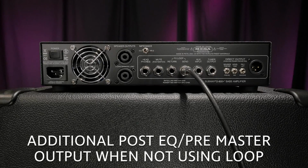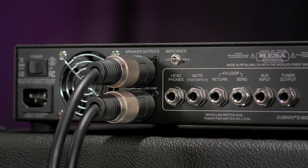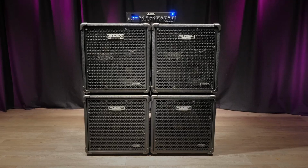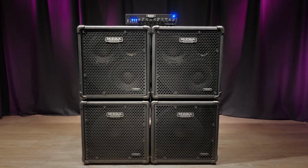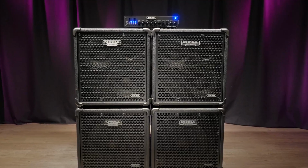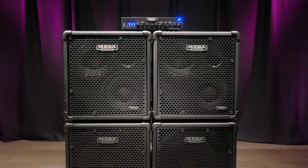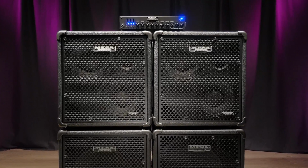The D800 Plus, like the D800, is capable of easily and reliably driving a 2-ohm load, which allows for multiple cabinet and speaker configurations and connections, and it ultimately delivers tremendous volume, punch, and tone from a very compact amplifier.